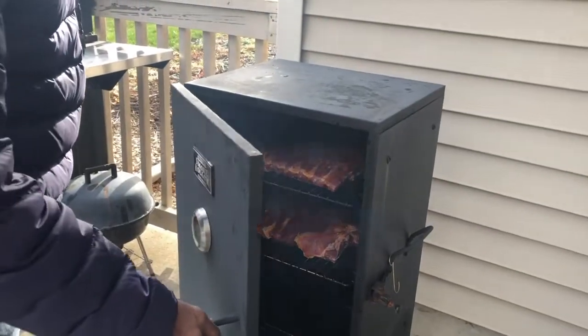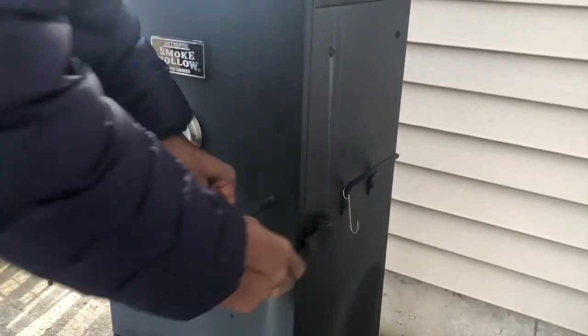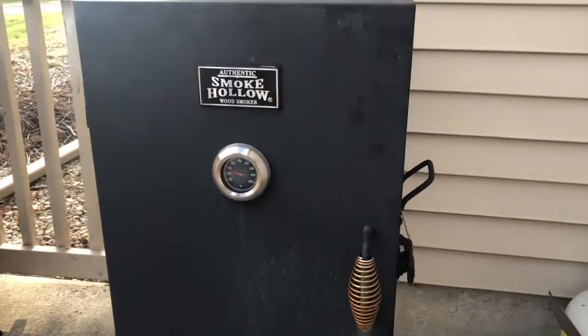Guys, let's close it up. Let's let these ribs smoke between 2 to 4 hours on a temperature between 250 and 300.